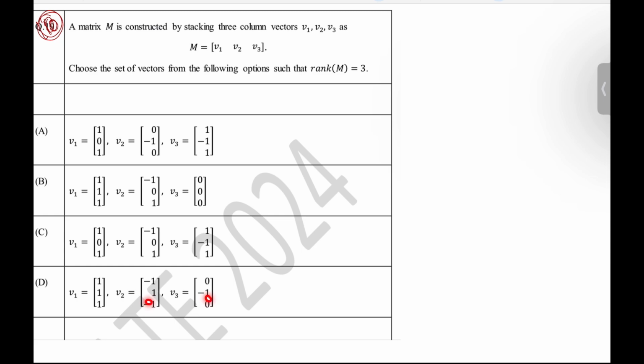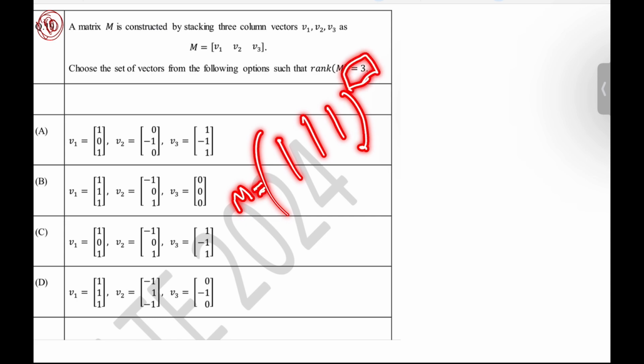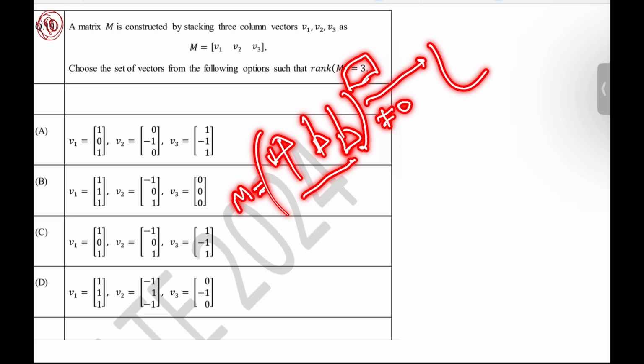So all these 3 vectors belong to some 3-dimensional space, and if we form the matrix M by putting all these vectors in as columns, then if the rank of this matrix is 3, that means we have full rank. That means we will have a pivot in each and every column and row, right? So all will be independent vectors, and if this is the case, then their determinant should not be equal to 0. And also we can say that if we proceed with the elimination, we will get the 3 pivots, right?